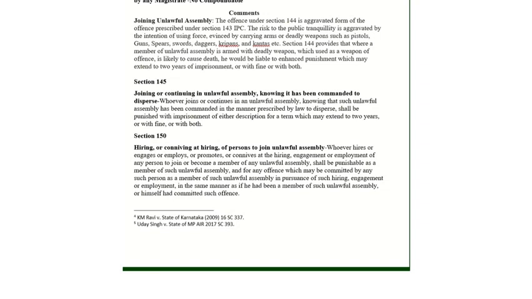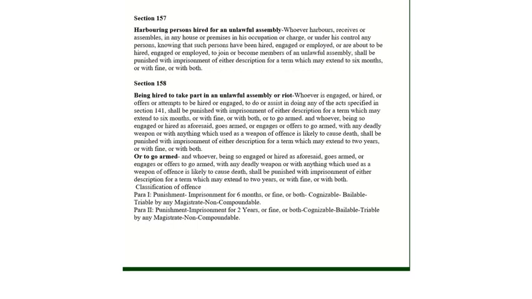Here in section 150, the person who is hiring someone else to commit an unlawful assembly or to join an unlawful assembly will be punished in the same manner as if he had been a member of such unlawful assembly or himself had committed such offence. Section 157 talks about harboring persons hired for an unlawful assembly.